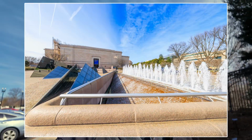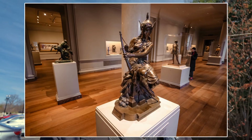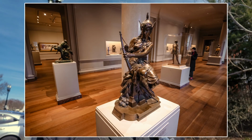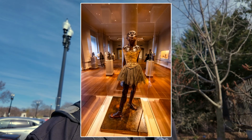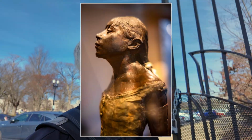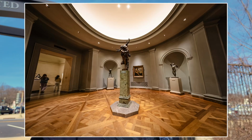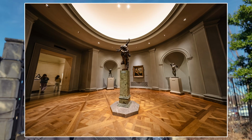Bird. It's warming up a little. It's like 50. I stopped in at the National Gallery of Art, which I haven't been to for a long time. Very nice. I don't know about you, but art museums overwhelm me. There's just so much to look at. One amazing thing after another. It's too much. Mostly I've wandered the sculpture galleries.